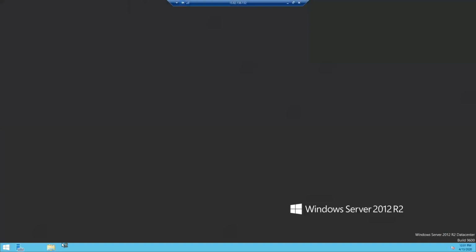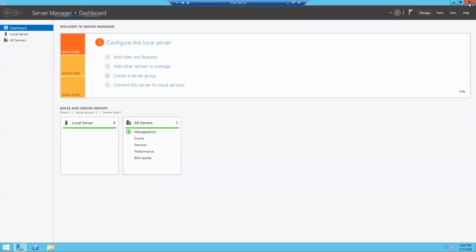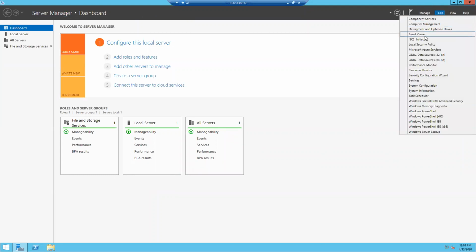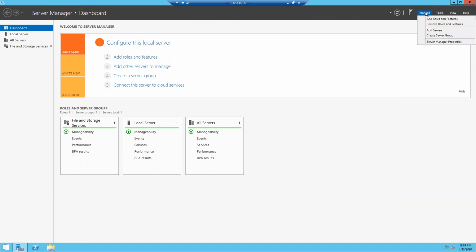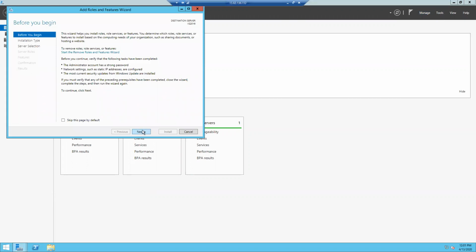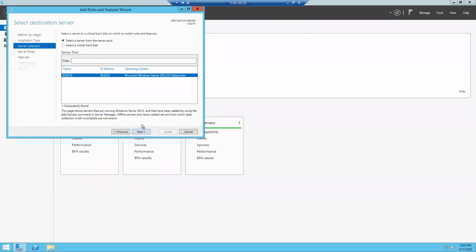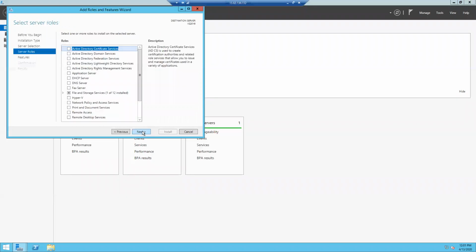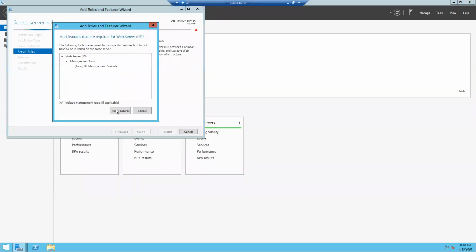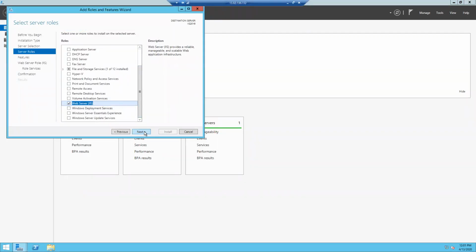The next step is to install IIS on the server. So just go to Server Manager, add roles and features. Go next, server roles. Just try to find IIS, add features.